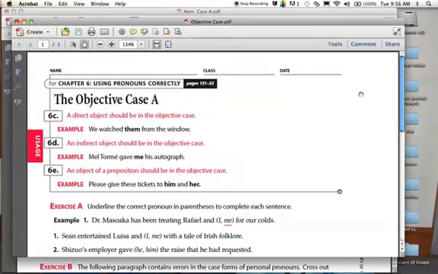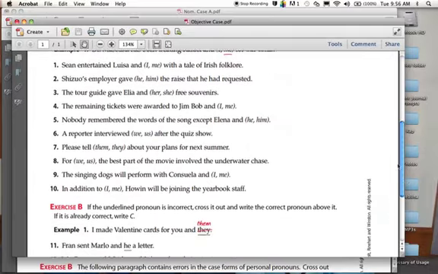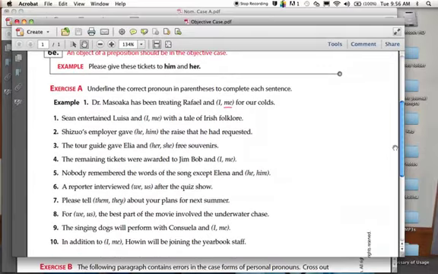Look at how quick and painless that was. Objective case. Same sort of thing here. We're just going to do these 10. Choose the right one, but also know why. It's going to be very important when the quiz comes that you know why, because I will be asking for the functions. So this 50-50 choice thing, that's great, but you need to know why, all right? Pause it and be prepared, because when I come back with the answers, I'm going to give you the right pronoun and the function. Remember, you're looking for direct, indirect, or object of the preposition.